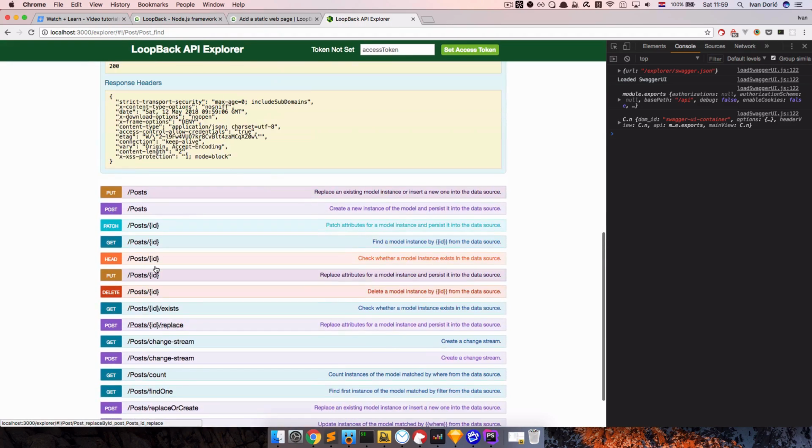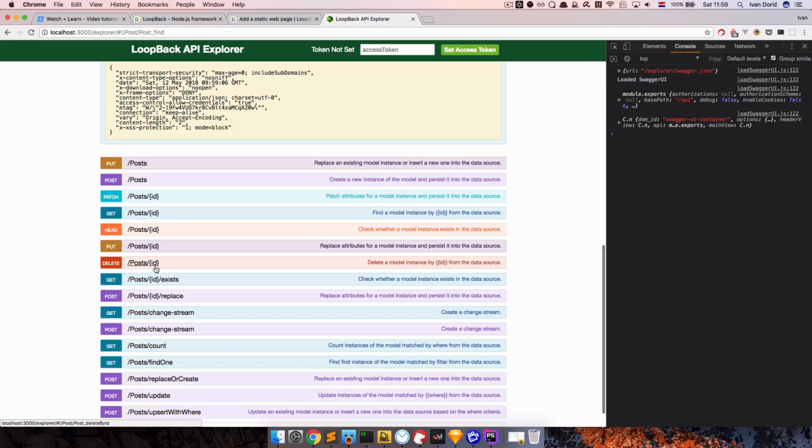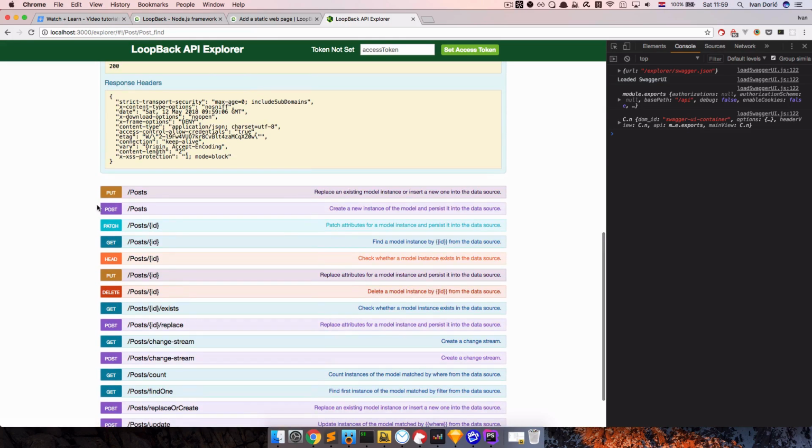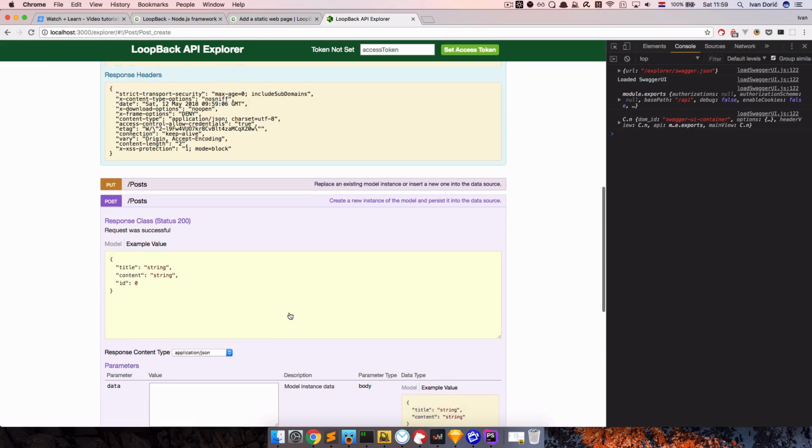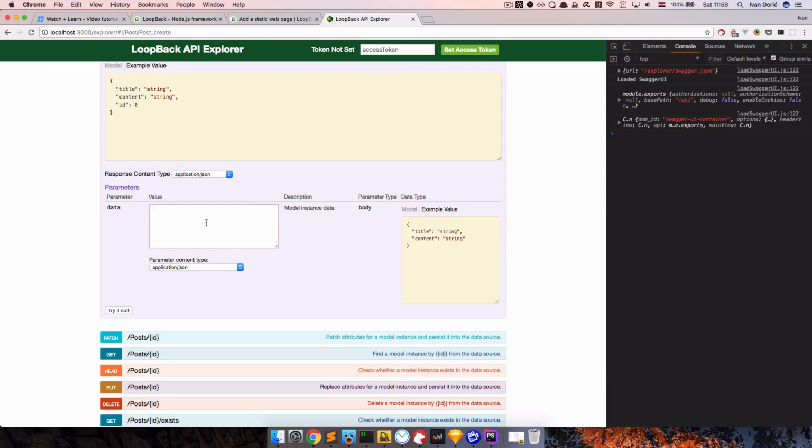So how do we get our data? Actually, how do we create it? Well, we would just go to the post route. And as you can see, you can define your data right here. Of course, this is just the thing that you get with LoopBack. When creating a real world application, you would move all of this to either Vue, React, Angular, even maybe to some server-based framework like Laravel or maybe even October.